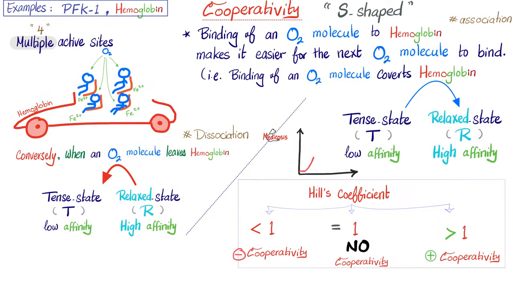That's why in the beginning the curve goes up steeply. However, after four molecules, we've reached the maximum and the curve levels off — this is a sigmoid or S-shape. How does binding of one oxygen molecule make it easier on the next? Because binding of an oxygen molecule converts hemoglobin from the tense state (T-state, low affinity for oxygen) into the relaxed state (R-state, high affinity for oxygen). The opposite is also true: as the first oxygen leaves, it makes it easier for the next one to leave, going from R-state back to T-state. Association is the opposite of dissociation between oxygen and hemoglobin.